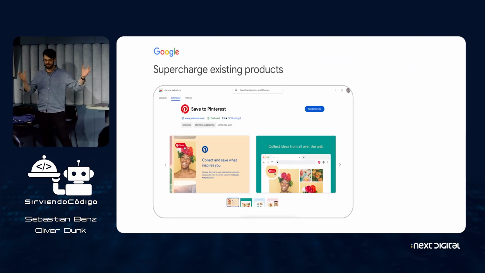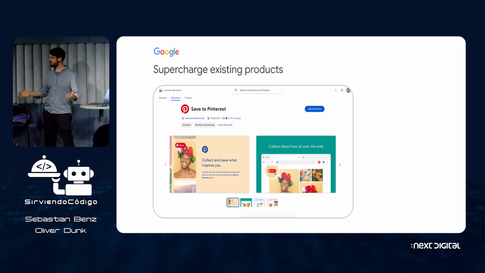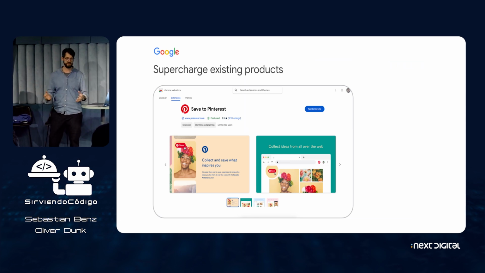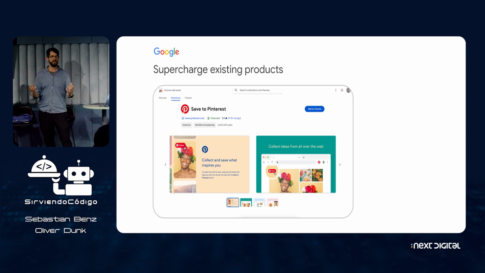Because that's the second big use case that we've seen: supercharging existing products. So the Google Calendar team could build an extension in addition to the main calendar product that provides features such as better copy pasting and making it easier to create new events from existing web page content.